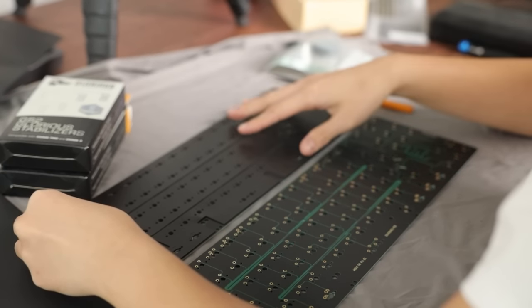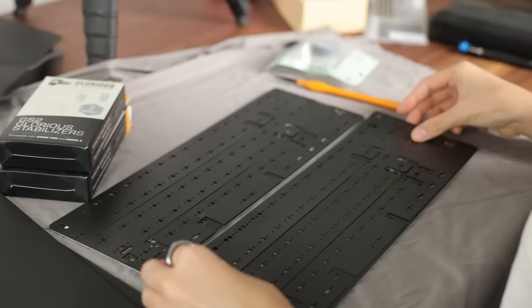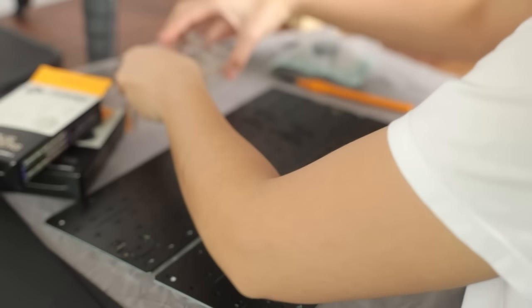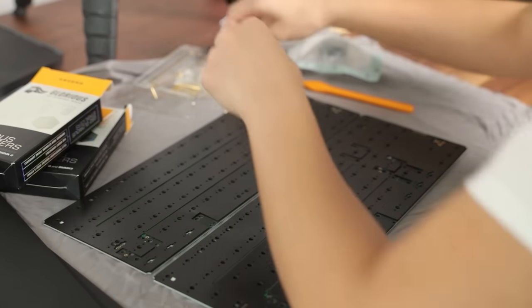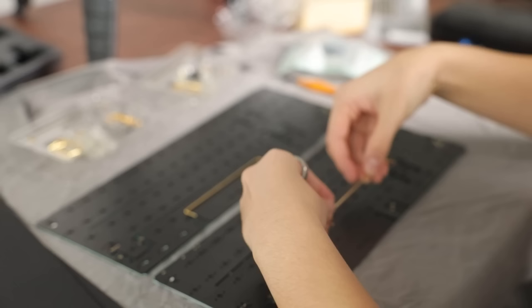Two PCBs — you put this foam first and then you put the stabilizers on top, instead of me always trying to do the stabilizers first and then cutting. Wait, there are different kinds of foam too — are these the same or different? These are exactly the same, no difference. I've got a lot of stabilizers. For the case, I'm going for the 7U stabilizer — that's what 'song kon' means.